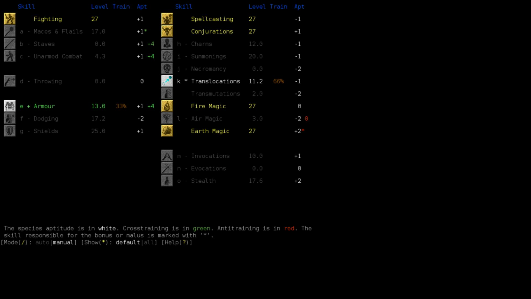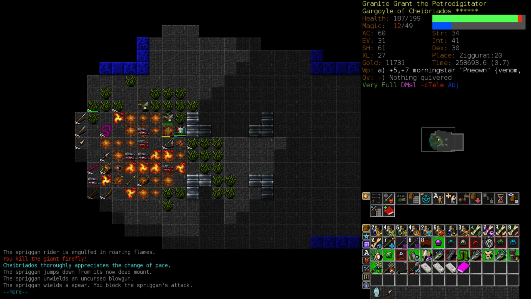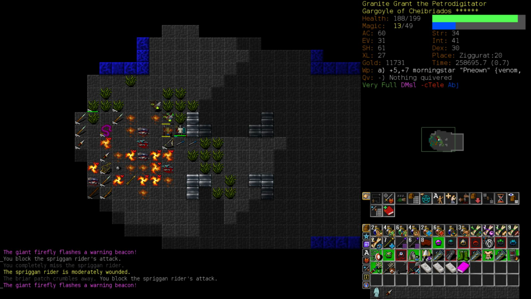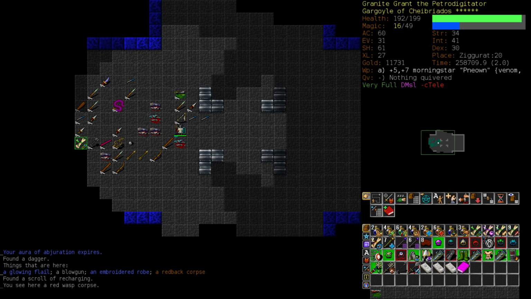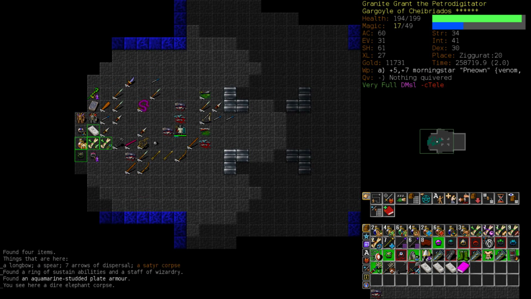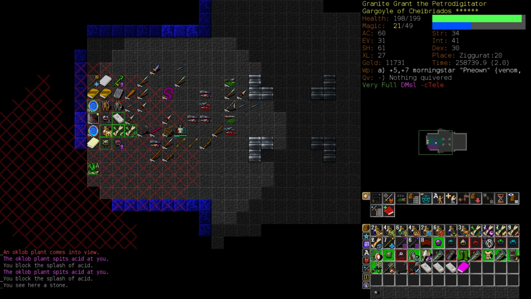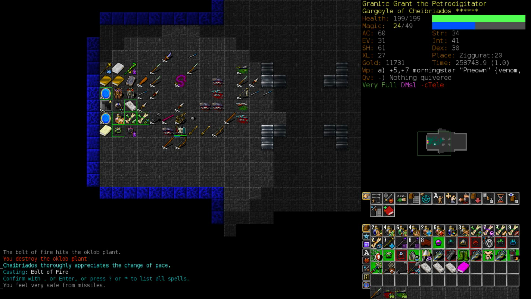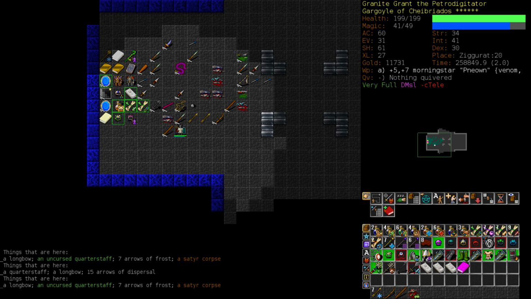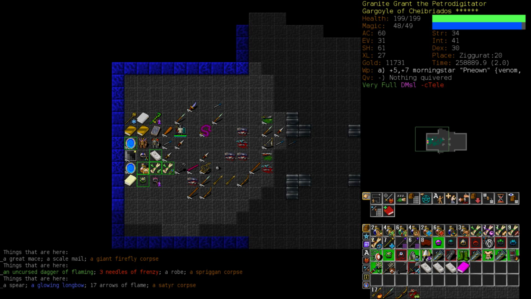Yeah, skills getting there. Being able to focus just one or two is really nice. Our skills are quite strong at this point. It's pretty neat. Pretty neat. That was a much, much easier level than the last one. Cool, cool. Yeah, that was nice. Let's see what kind of treasure we got going here.